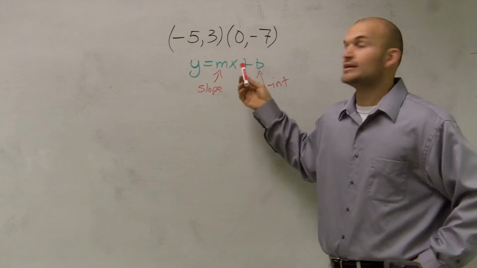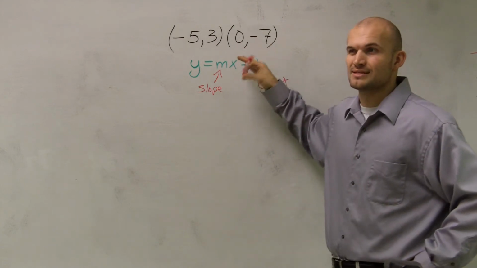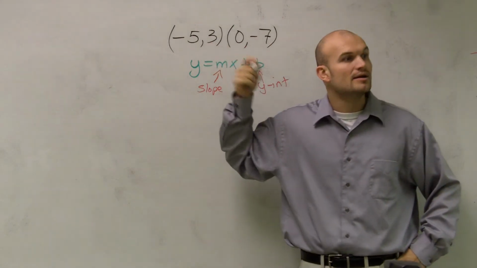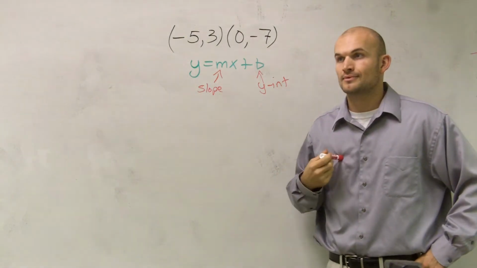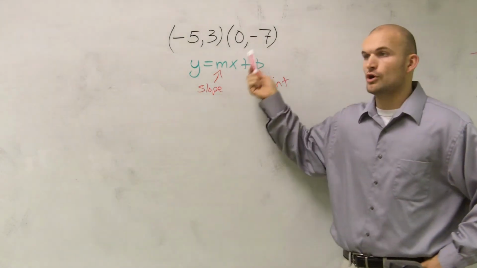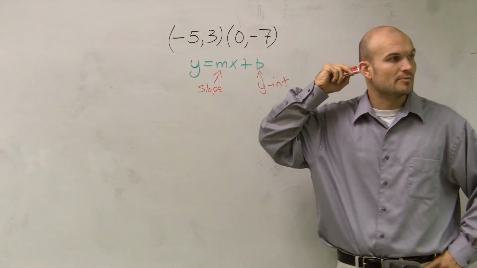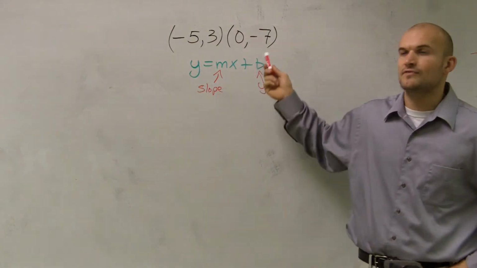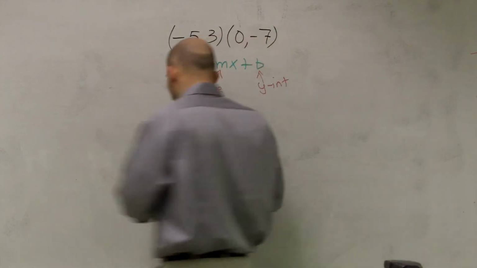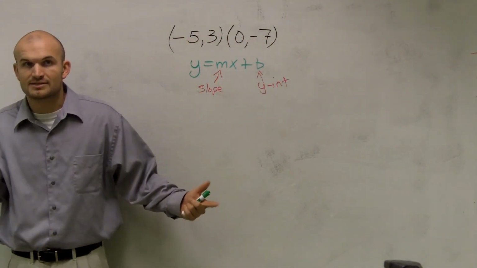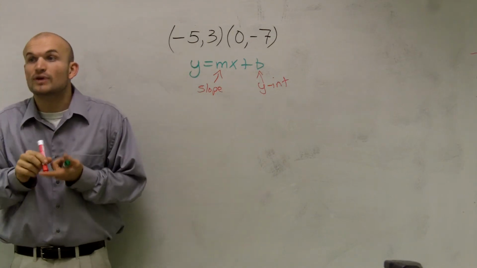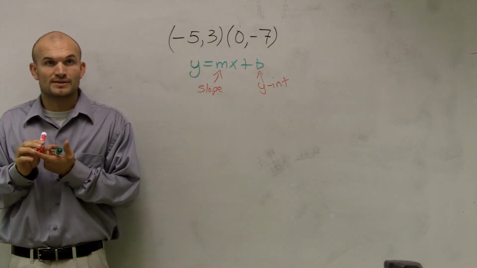I'm not going to tell you right now what the y-intercept is, even though some of you already picked up on it. But a lot of the points that you have, you don't have the y-intercept, do you? You don't know exactly what the y-intercept is just by looking at your points. For this one, some of you might have already noticed what it is, which I'll talk about after I'm done. So if we don't know what the y-intercept is, nor do we know what the slope is, we're going to have to find those by using the 2 points.